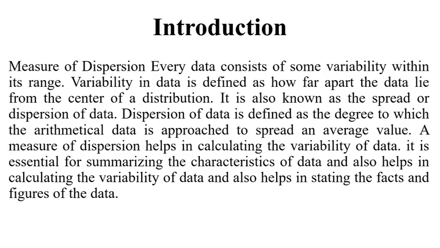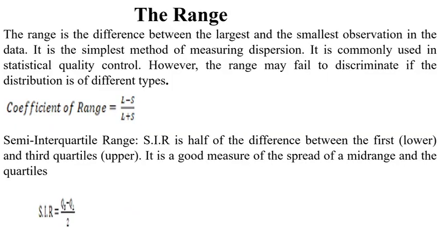A measure of dispersion helps in calculating the variability of the data, that is how spread the data is. It is essential for summarizing the characteristics of data and also helps in calculating the variability of data, in stating the facts and figures of the data. So the measure of dispersion, what are those tools that we use in measuring dispersion in statistics?